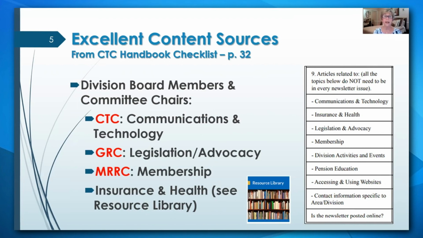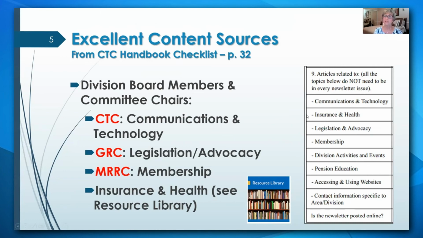Your CTC area rep attends monthly roundtable meetings, and any of that information presented at the roundtable meetings can also be conveyed to your newsletter editor, shared with you if you're a division president or a newsletter editor, and add that to the newsletter. And perhaps you have a division communications chair. Have the communications chair check with the area rep and get some of that information from the roundtable meetings.